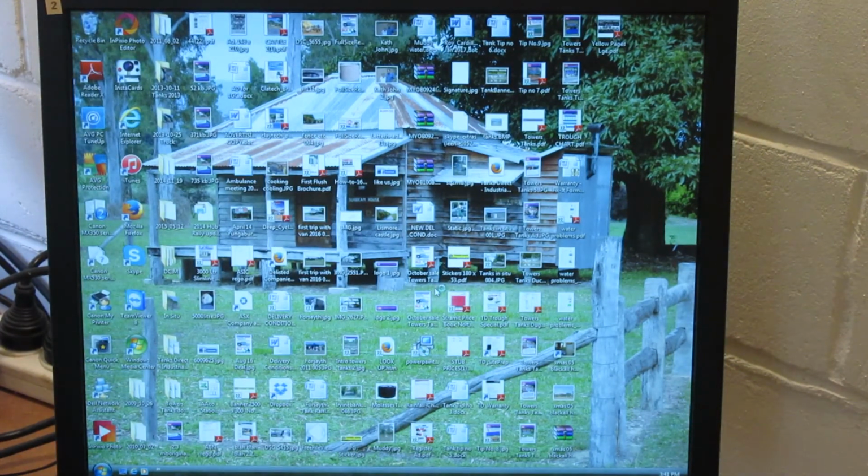Alright, that was looking good. See, all fixed. Didn't have to do anything dramatic. Just had to get rid of those broken registry entries. And it's all good again. Alright, we're all done. Everything came up properly. The user account is now working again.